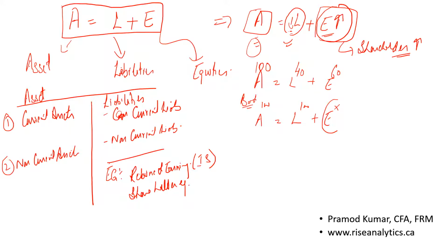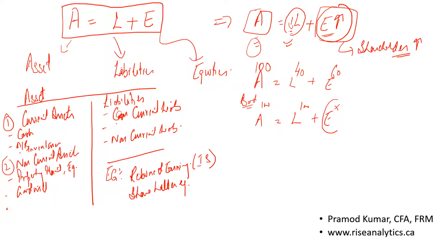So what are the current assets? The current assets can be cash, accounts receivable, and inventories. Inventories we also treat as current assets. And this is like property, plant and equipment. Then it can be goodwill, which will also come here. Then any investment activities you can put here as well.